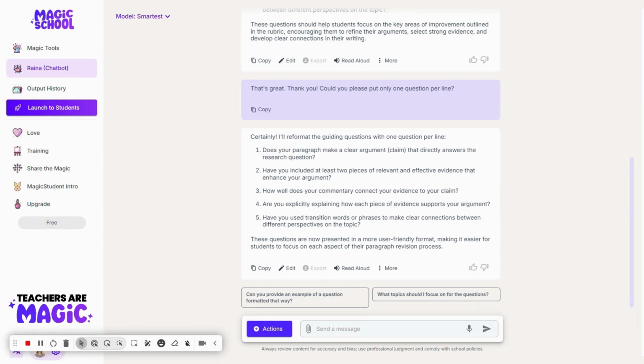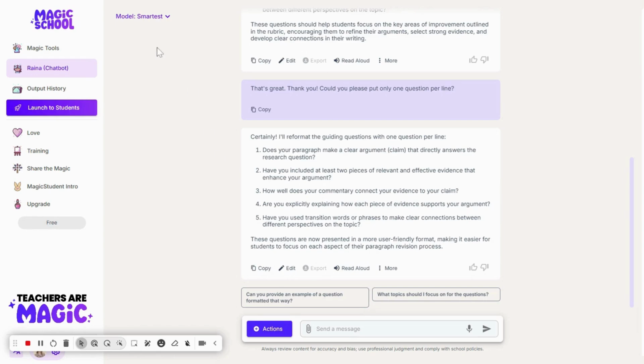I can use based off of this rubric, and it only took me a few minutes, where previously, it might have taken me an entire planning period to really figure out what these questions were going to be. This at least gives me a starting point to go ahead and get some questions in my head and on paper for my students.